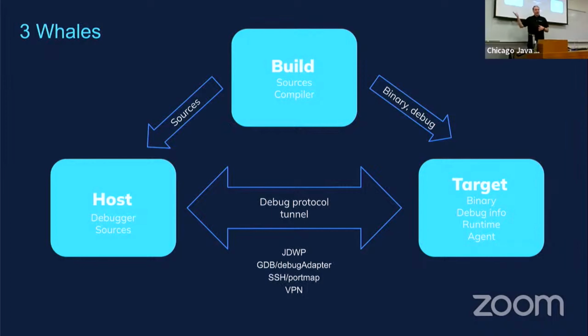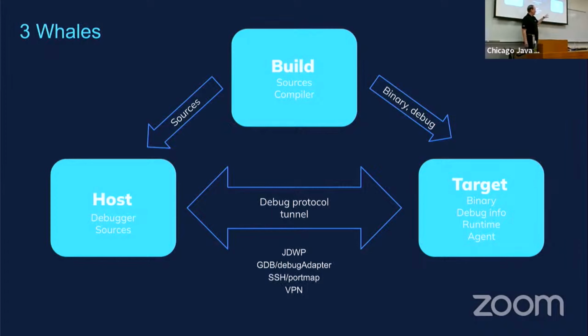So this debugger can be IDE or a GUI tool or a command line tool, or it can be even our own one. But it goes to that second post. And here we have our target machine, where our binary is running. In case of native image, it results in a native image binary, which is built as a debug one. In case of Java, we always have the debug information. We actually can strip it, but it's still debuggable.